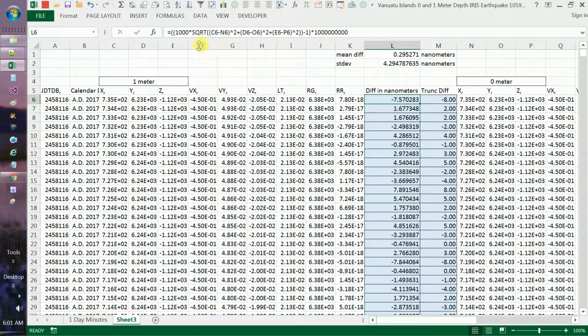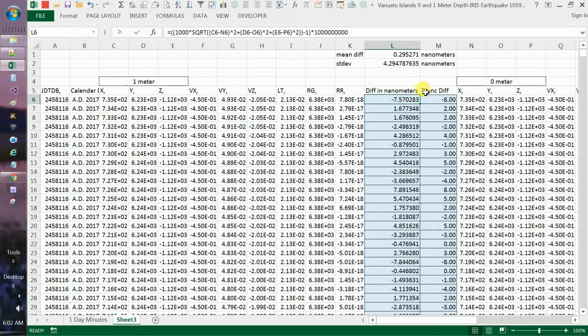It's a little elliptical, but it's the square root of the sum of the squares, x minus x, y minus y, z minus z squared. And then I subtracted 1 meter, which is the nominal distance involved. I converted these numbers in kilometers by multiplying by 1,000, and then I took the residual, the difference between them, and multiplied by 10 to the 9th to get them into nanometers. So this is the difference between the two calculations in nanometers.